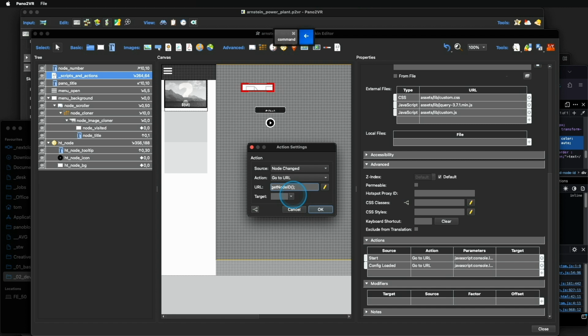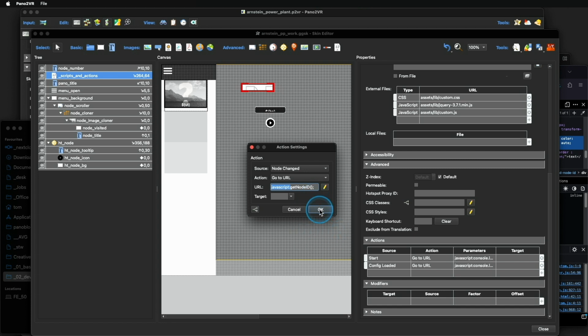And of course we need to start with javascript colon to call this function to the outside of the skin and not to fire a URL to call a new website or something like that. The javascript colon prefix fires this event or this call into the JavaScript environment inside of the browser and not outside to fetch a website from the web.